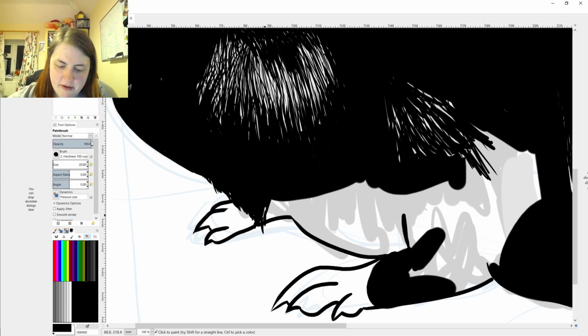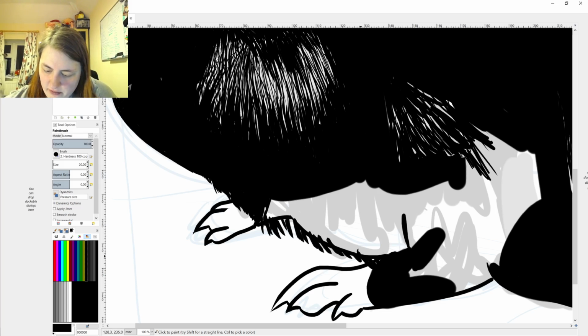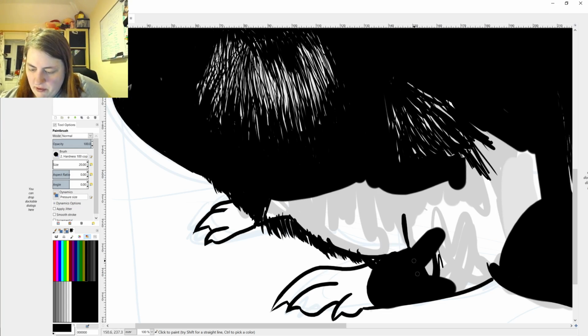And that's fine. But this sort of then gives us a kind of hairy belly all the way down to here, where it comes in and sort of disappears behind that paw actually. And then here, most of that's filled in.